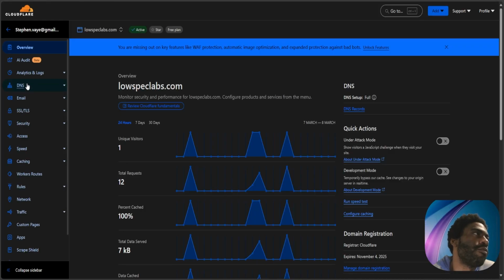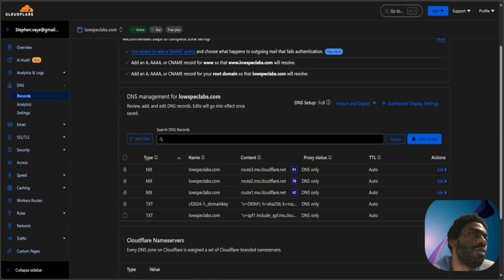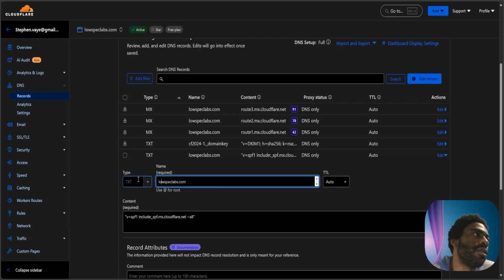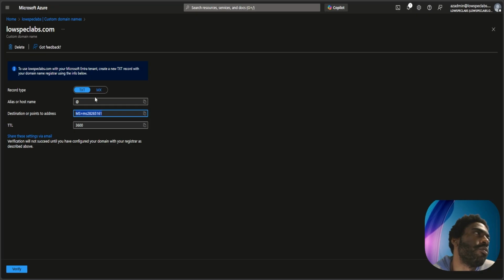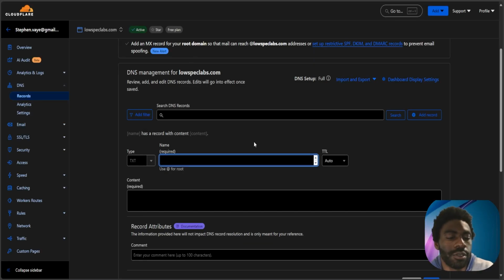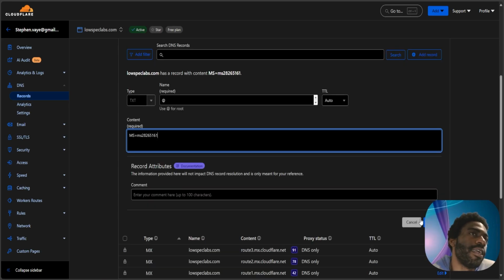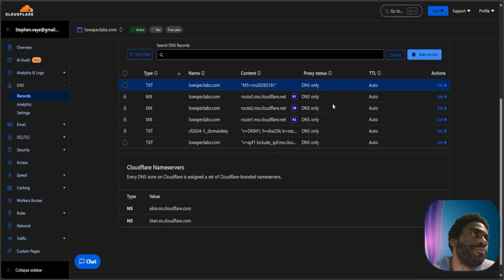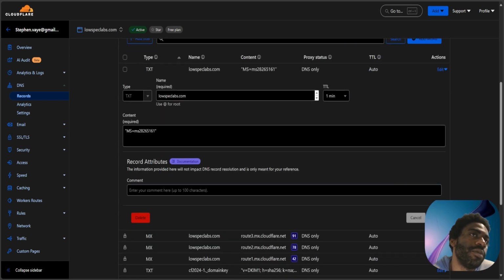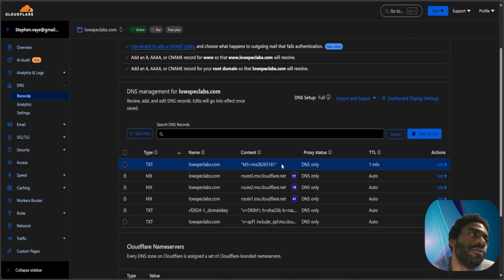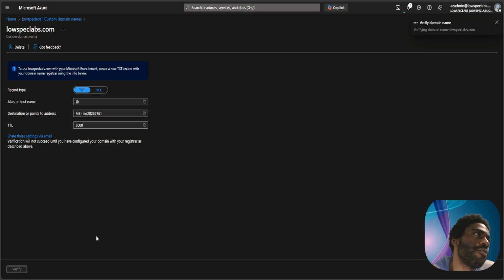We then go to Cloudflare DNS. We scroll down and you'll notice we have a DNS record here called Low Spec Labs. Now I'm going to go ahead and click edit. It says text required. We're going to make this a text record. We're going to set the host name to @ then we're going to paste. After that, we hit save. Oh, what we want to do is change the TTL. We're going to temporarily change it to 1 minute just to activate it real quick. And there we go. Now let's click verify. And that's it. You're verified.